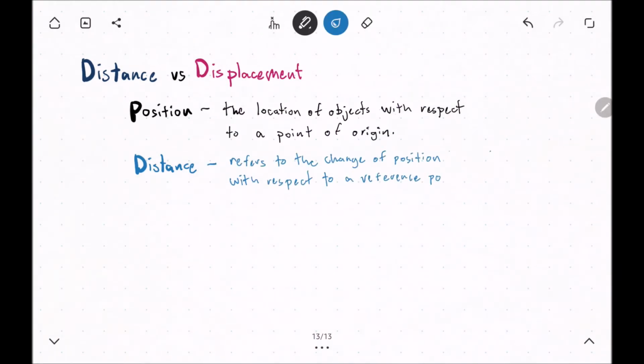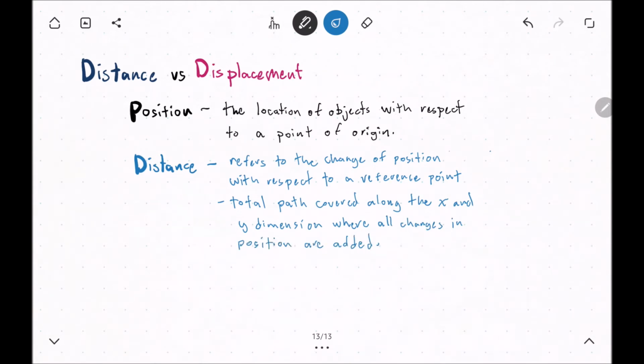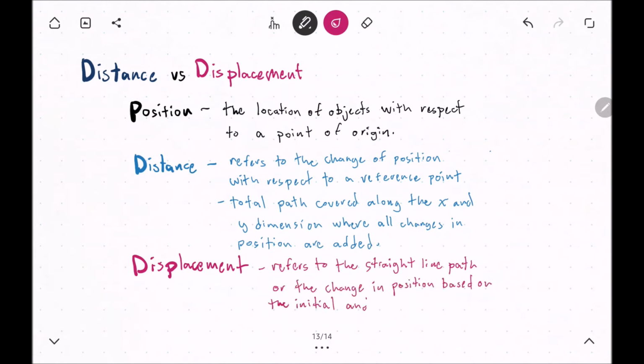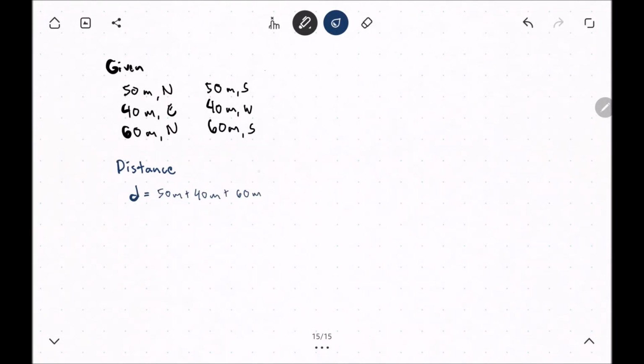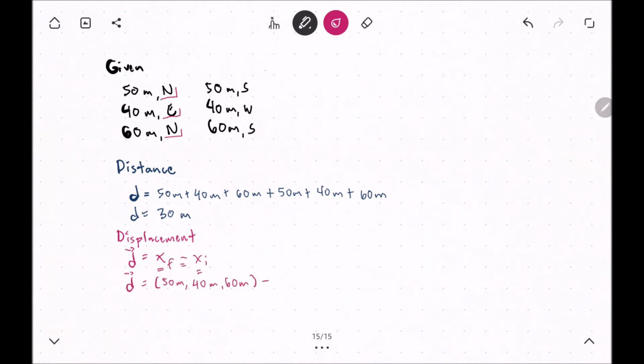With distance, we only add points to determine the translation or covered path of objects. But with displacement, we refer to its translation based from its initial position to the final position. When we look at translation for both these concepts, for displacement, we have to look at the points as positive or negative values based on the x and y axis or the one-dimensional space and indicate the change in direction. While in the case for distance, however, regardless of symbols, we add all values.